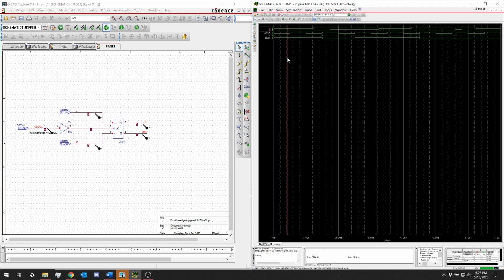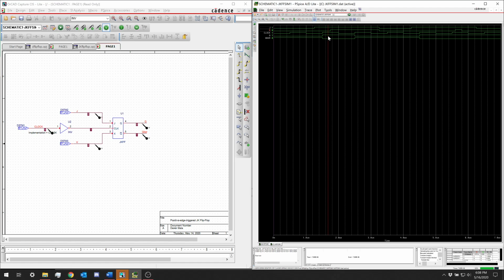So as we can see, when we approach this first rising edge, J and K remain at 0, so our output will remain at 0. Therefore, Q bar will also be equal to 1, because Q bar is the complement of Q. So as we approach our second clock pulse, we can see that J rises to logic level 1. So when J rises to logic level 1 and K remains at logic level 0, the output will be set to 1. So when we see this rising edge right here, we'll see our output Q change to 1 and Q bar change to 0, in which it does.